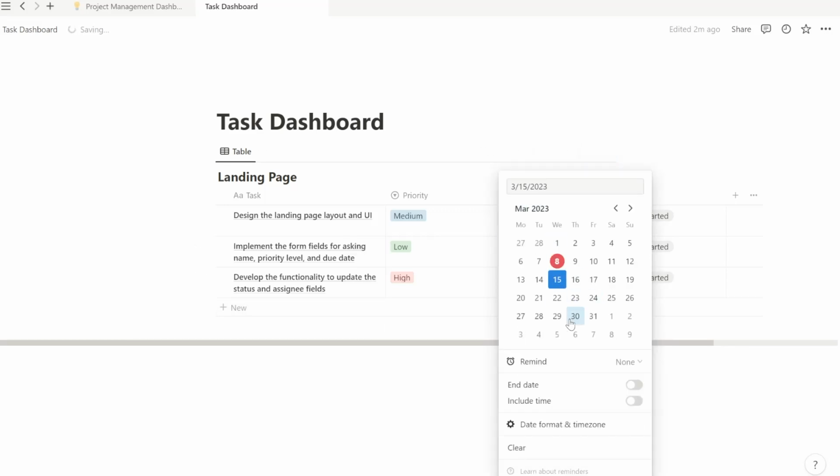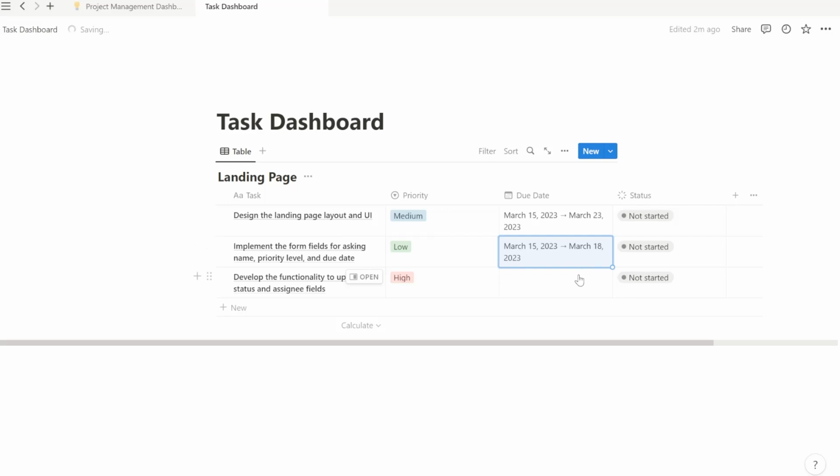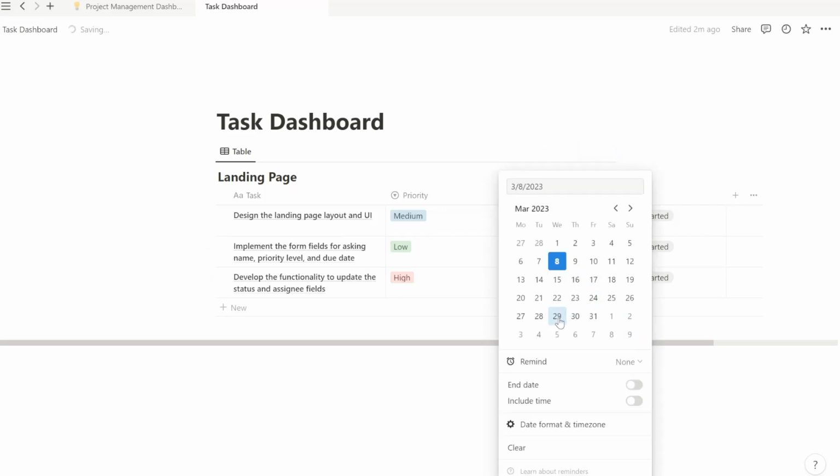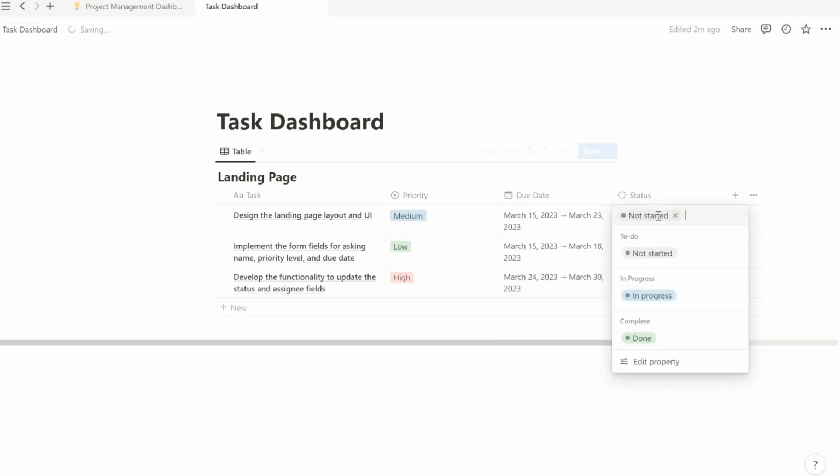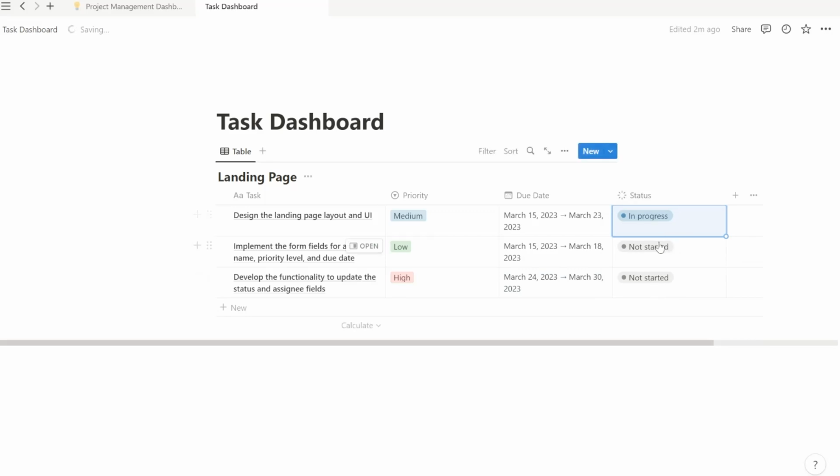This can be 15 to 18, for example, and this can be 24, 30. Okay, these are different dates. Status, again, we go a little bit with done and not started, and here we go. So this would be the most simple way that you can create the table.